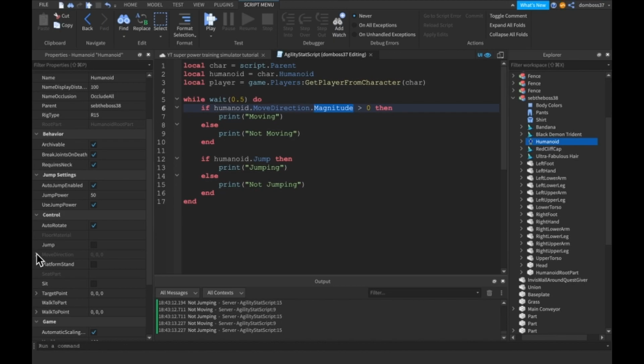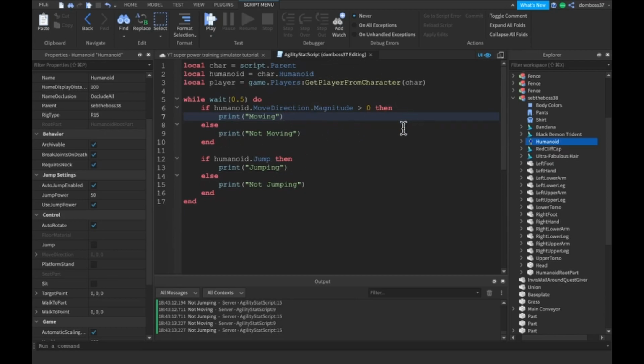Basically it has its X, Y, and Z, and that's the direction it's moving in. We can't see it here, but it has a property called magnitude. If the player is moving in any direction, then it will be a number that's not 0. But if they're not moving at all, then it will be 0. So that's why we check if it's greater than 0, and if it is, that means we're moving.